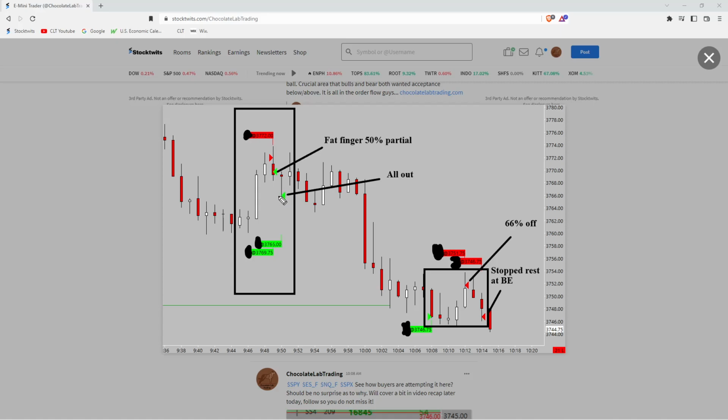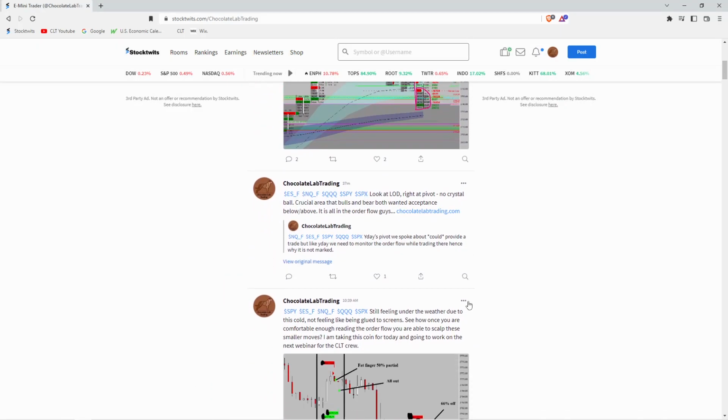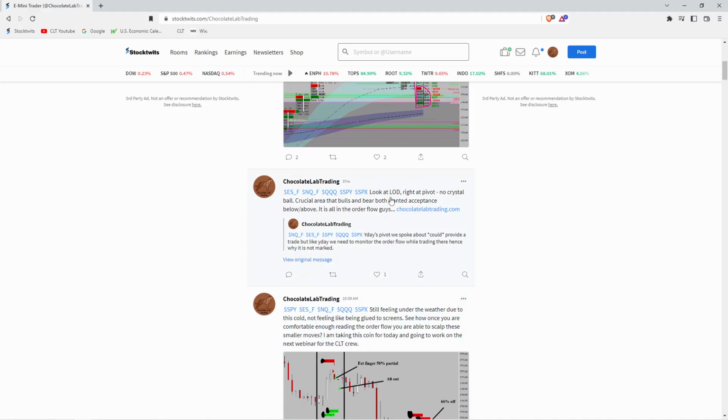I meant to go all out, the full position here, but I then obviously did the other 50%, and then a quick long off that buy zone on the tape. Again, 2/3 off this time since I messed up over here. So 2/3 off here, and then the rest was stopped at break even. Just 2 simple, quick scalps. Nothing to shake your butt about, I guess.